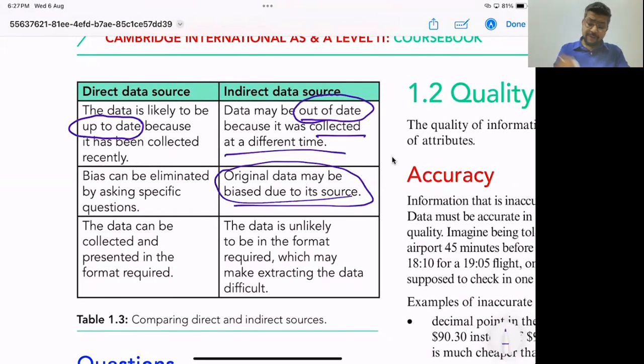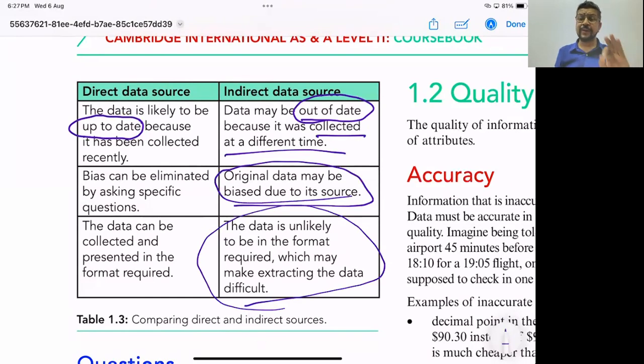Okay. Whenever we talk about an indirect source, the data is unlikely to be in the proper form. Maybe in other research, you require the email only, or maybe email in the first column and then the number. So this is not in the same way. Then you have to extract the data. Got it? It makes sense. It's not that difficult, right?